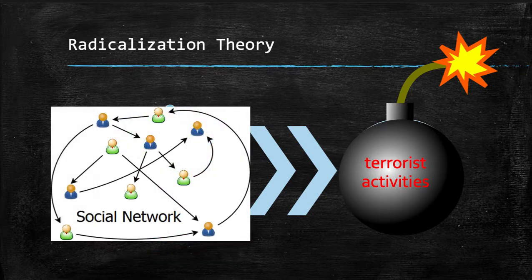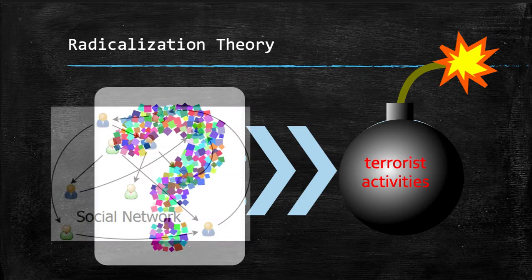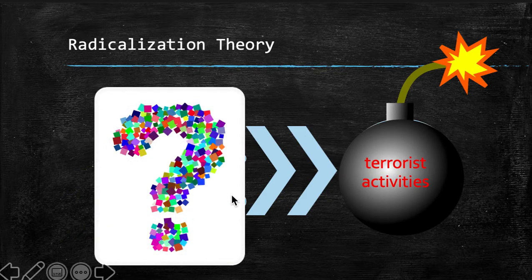However, research has found that people are more likely to develop radical ideas when others within their social network also have such views. So social network analysis is often used in order to try and figure out which people may be more likely to radicalize and eventually engage in terrorist activities. But the application of these findings becomes increasingly complex in our modern globalized world, which also brings us into the realm of transnational terrorism.